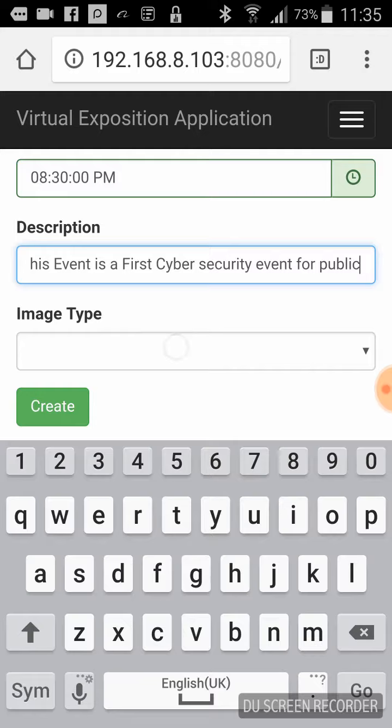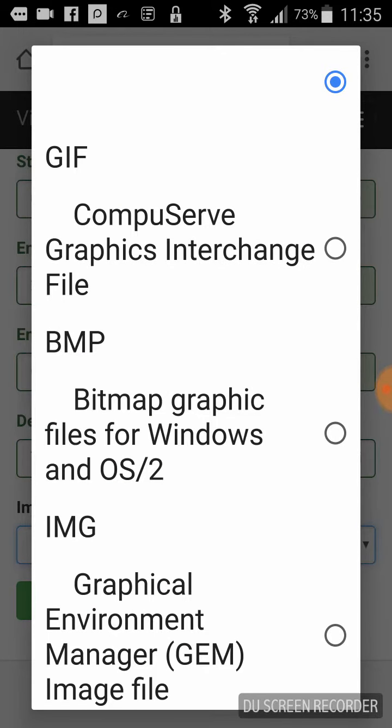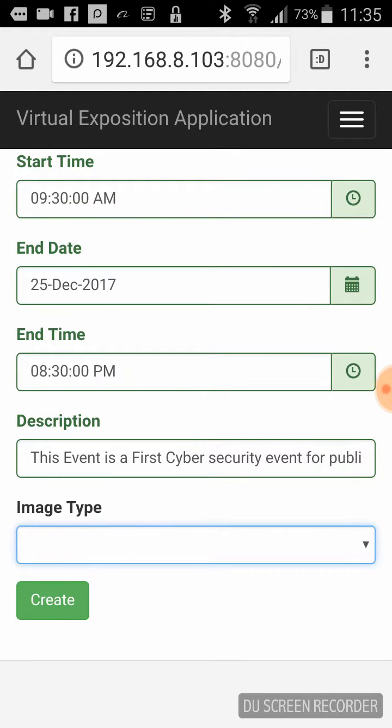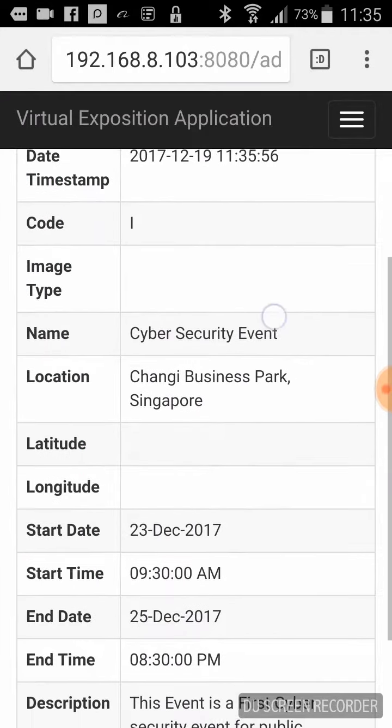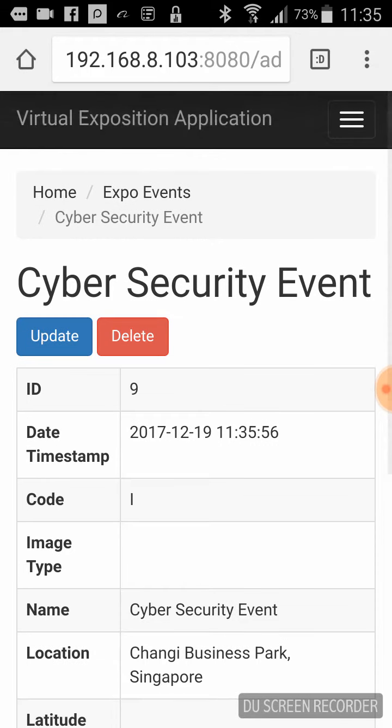Okay, and you don't need to choose the image type for the event because it will be associated with the stand, and then it will populate automatically. So you click create, and you have successfully created an event.